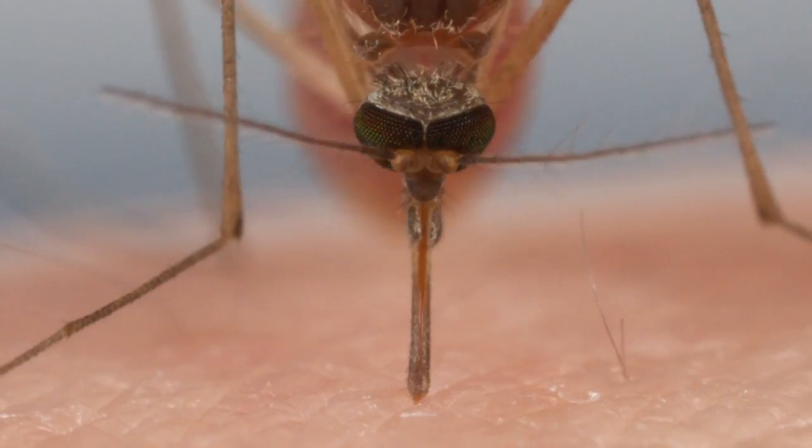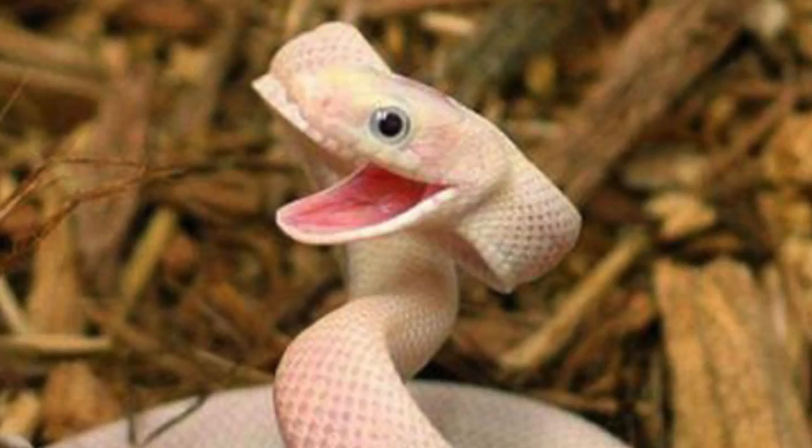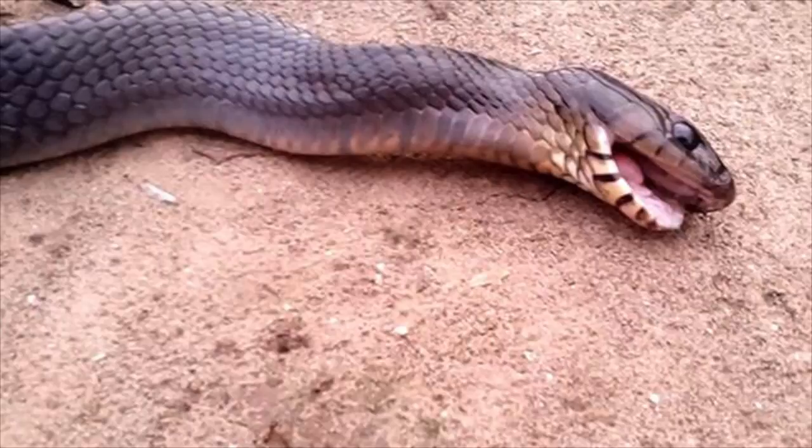But how serious of a problem is it for your snake? It is possible that blood-borne disease could be passed from animal to animal by mites, much like malaria can be transported via mosquitoes. In most cases, they won't cause any serious harm, but your animal will be suffering and uncomfortable until you get rid of them. And if left untreated, they could even kill your animal. Now hopefully it never comes to that.